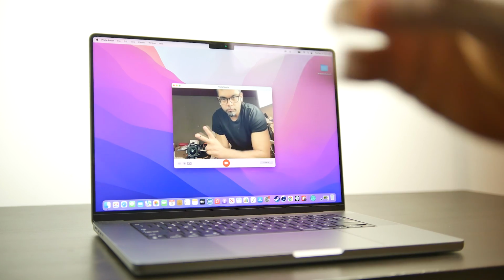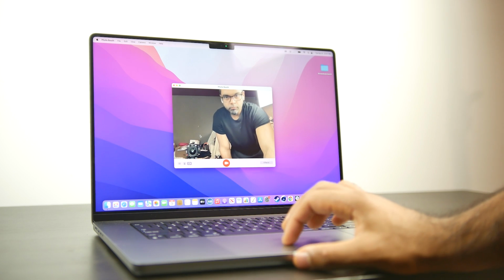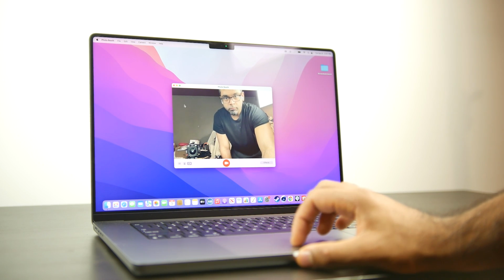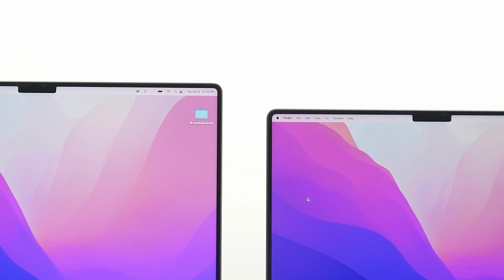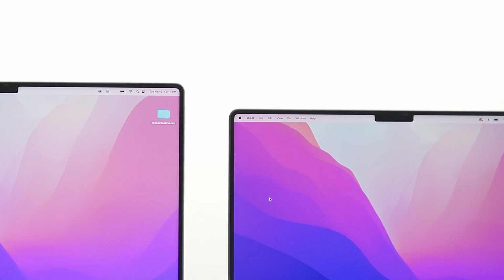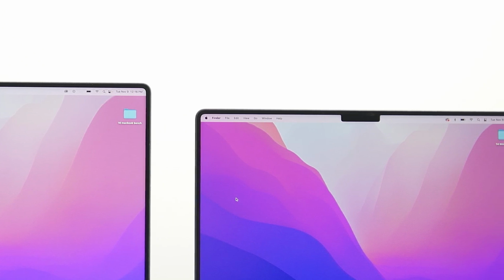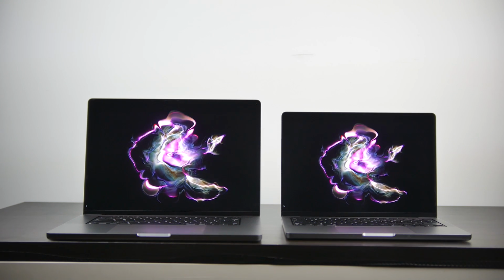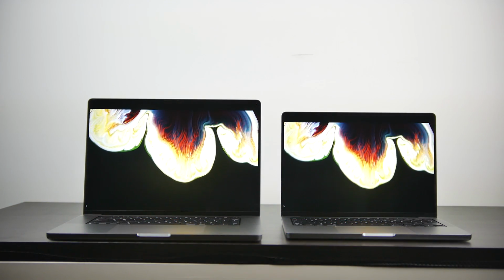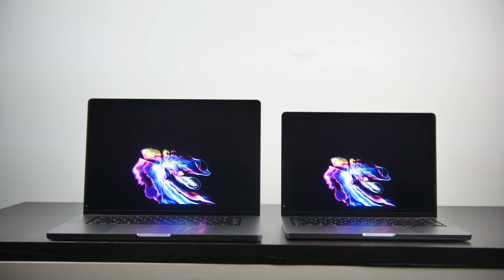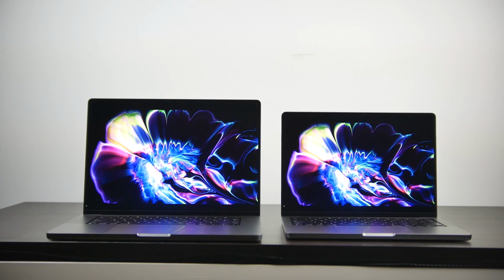Furthermore, both of these two have the upgraded 1080p FaceTime camera with the additional camera bump, thanks to the fact that you have much smaller bezels on these models compared to the previous generation. They have the same three-array studio quality microphones built inside, and besides the size difference, they have a similar speaker configuration with six speakers with force-canceling woofers.